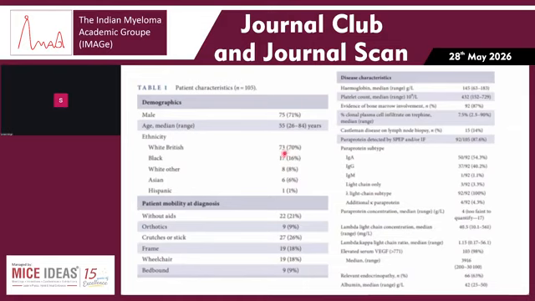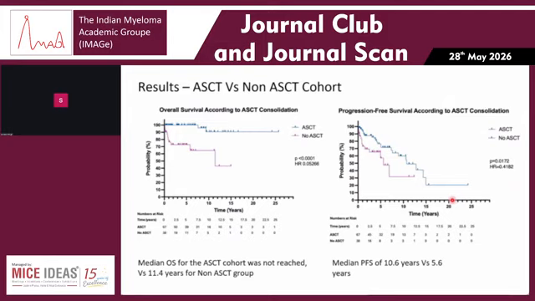Baseline characteristics: 70% of the patients were of white British ethnicity. Only 21% of the patients did not use any aids, and 79% of the patients had some kind of morbidities. Among the disease characteristics, IgA is the most common type of M protein, at 54.3%. Lambda is the most common type of light chain. It is the only type of light chain that is found in 100% of the cases.